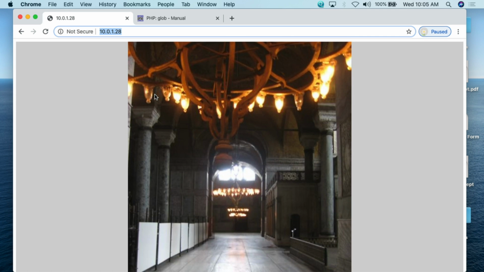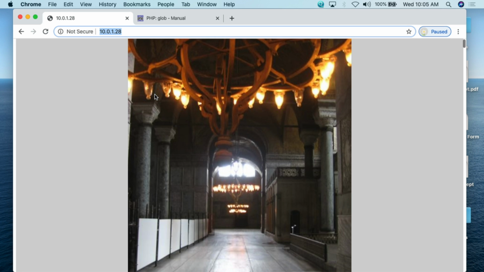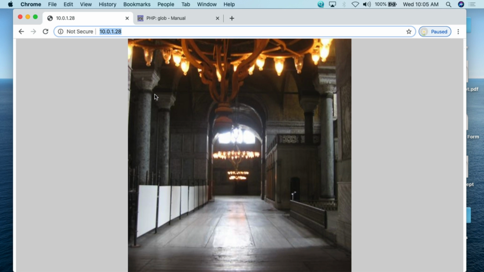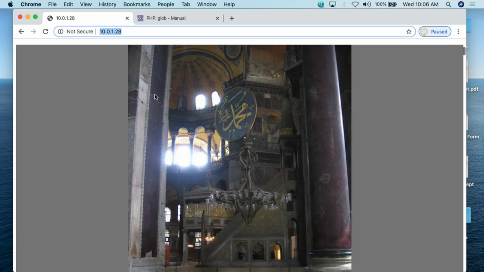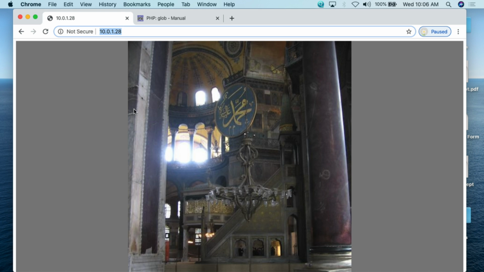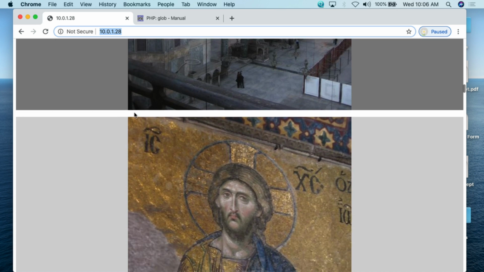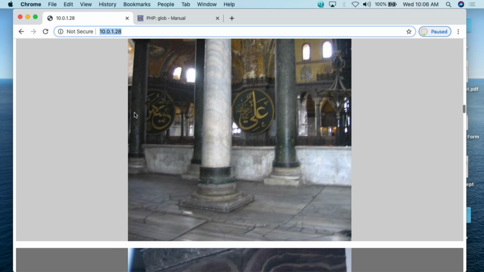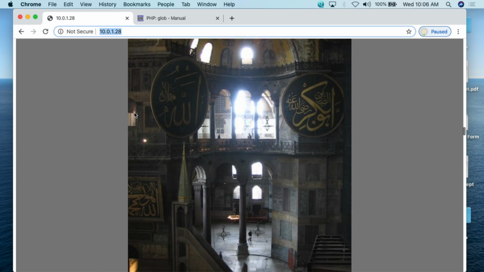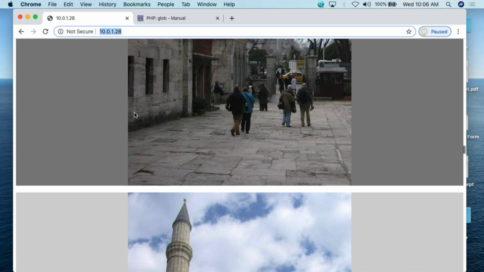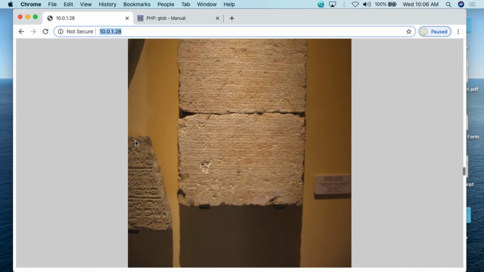I simply exported them out of iPhoto, literally just dumped them into the folder on the server, and now this index.php script has dynamically created this photo gallery. So I could literally just dump more photos in, I could pull photos out. This is dynamically created, so there's no additional editing that I have to do.